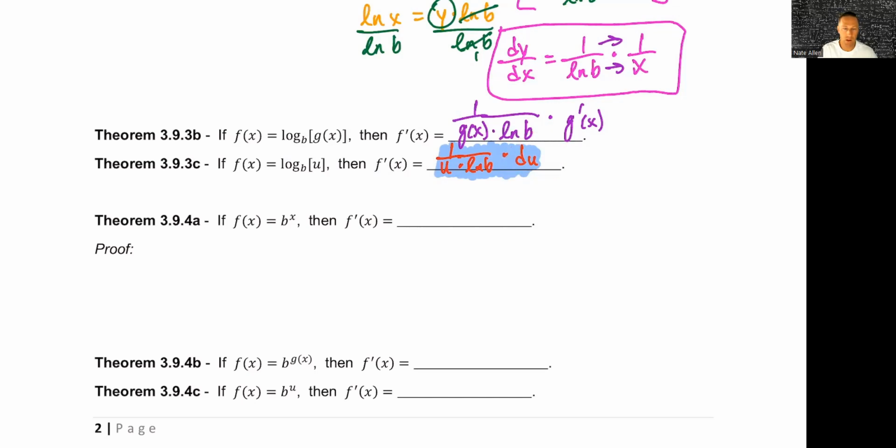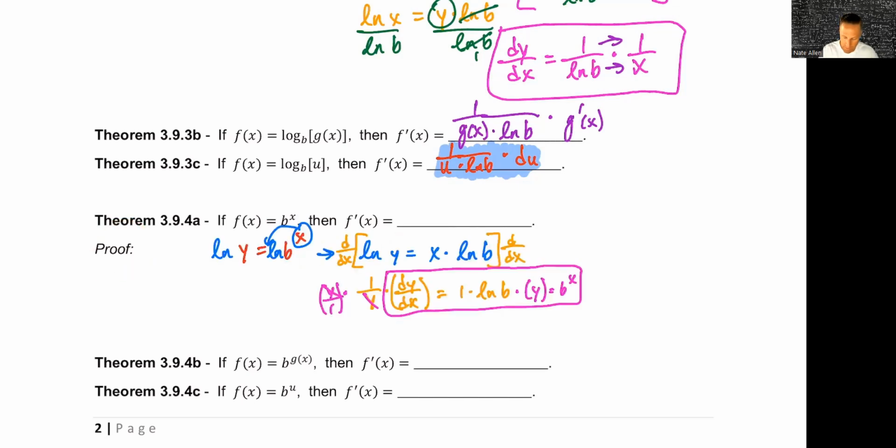To piggyback off of the logarithm stuff, with any base, let's talk about, instead of a base of e, what would happen if we had some other base? Again, positive, but not 1. Could we rewrite this or find the proof of it? Proof of this one, very similar. If I have y equals b to the x, I can just take the natural log of both sides to get that power down in front. Now I have the natural log of y on one side, and then x times the natural log of b, which remember, that is just some constant.